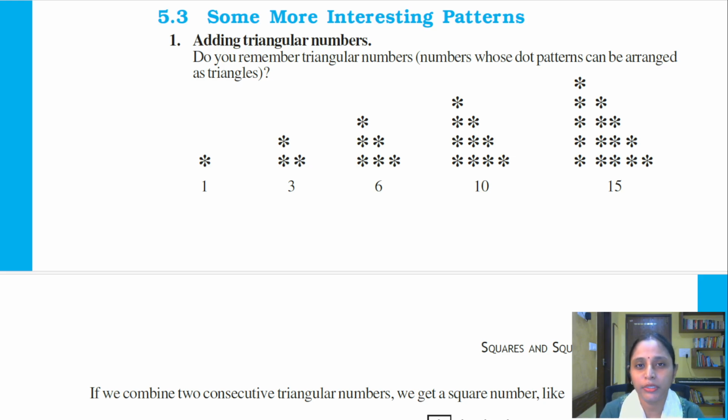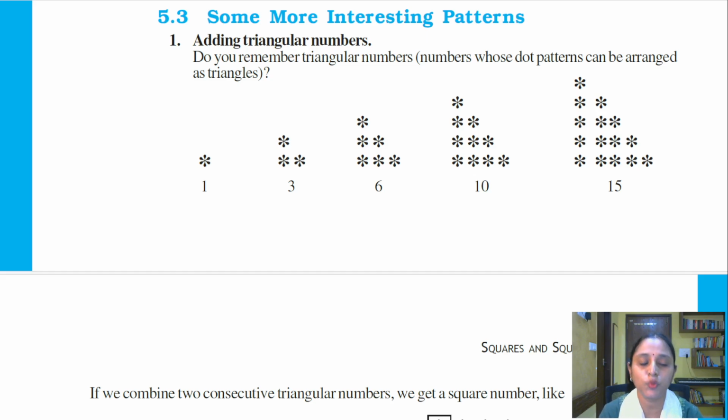In this video, we are going to continue the topic squares and square roots, which is the fifth chapter in the NCERT textbook class 8. Now here, this exercise of observing patterns is not only interesting, it is actually very useful. First you look at certain patterns in numbers and then you try to figure out if there is any rule or formula that fits, and whether it is true for any given set of numbers or only for special cases, and so on. This is one way of discovering mathematics. What are the rules that the numbers follow in mathematics? It's an interesting as well as very significant method.